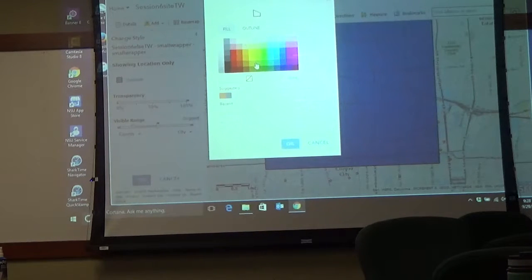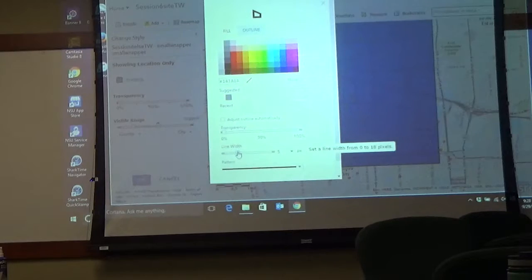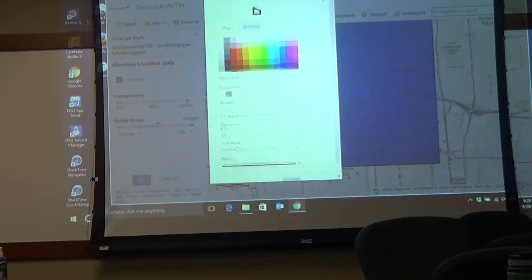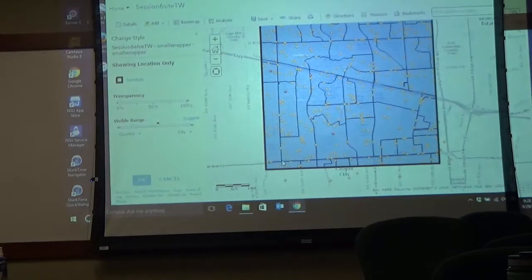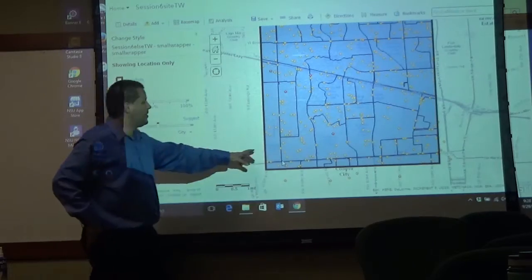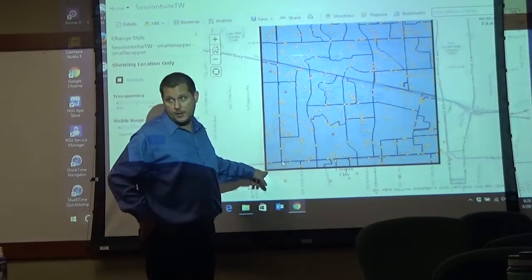So I do the fill as no color, the outline as black, and I have line width, points, for just scrolling it, and I try to hit, let's say, 5 points and see how this will look. One has changed, looks a little bit better now. Still blue, but this is thicker. Everyone on the same page?